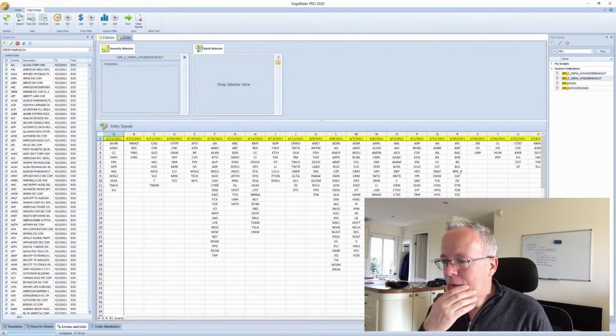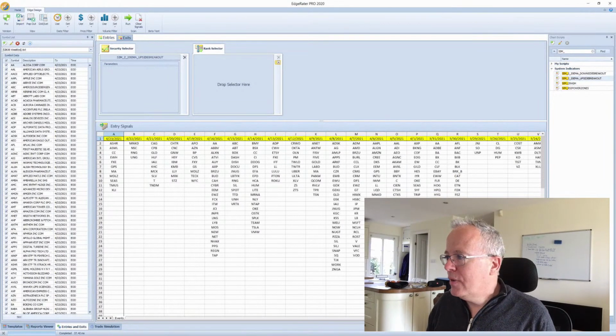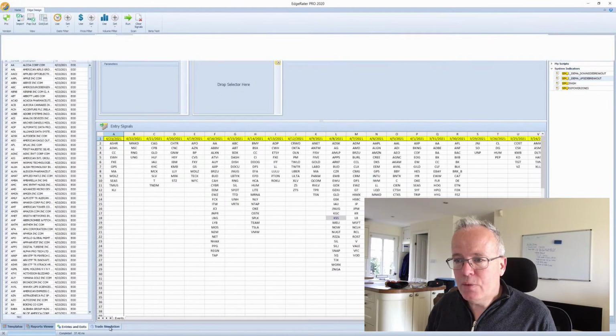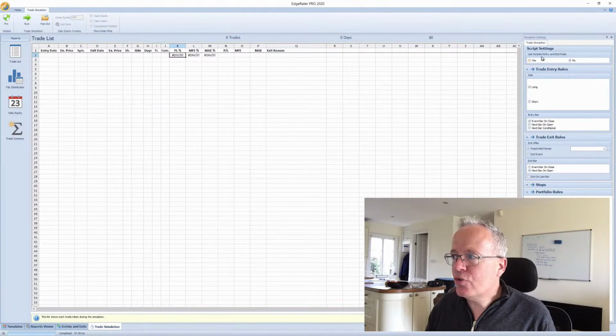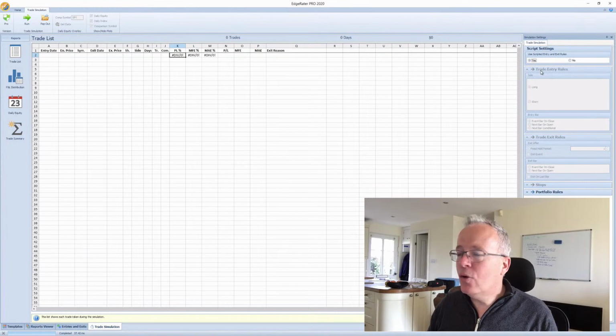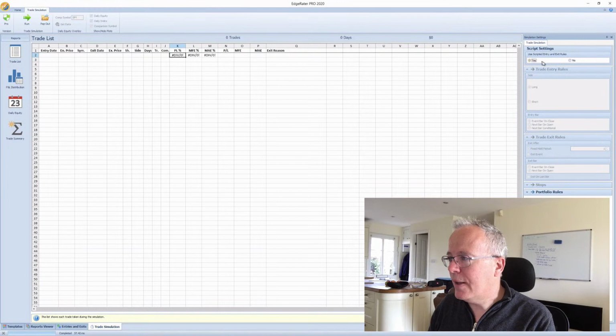Okay, so then the other thing I should say is that if you have written a script using the sim underscore idea, where you're setting the event and the price inside the script, when you go over to trade simulation, you can then say use the scripted entry and exit rules. When you choose that, you can no longer choose your own entry and exit rules. It's taking them from the script, and you can't set them separately in the simulation. So just bear that in mind too.